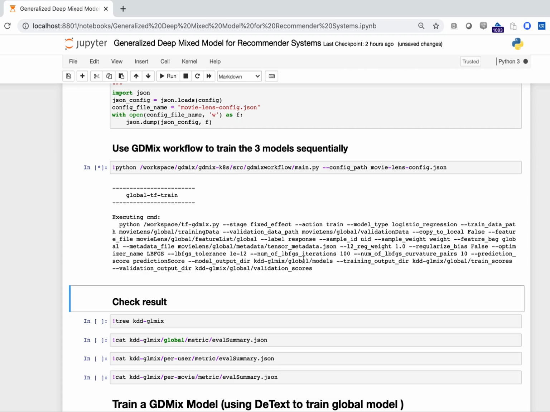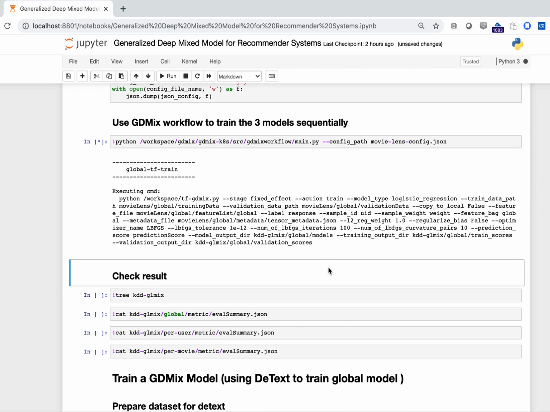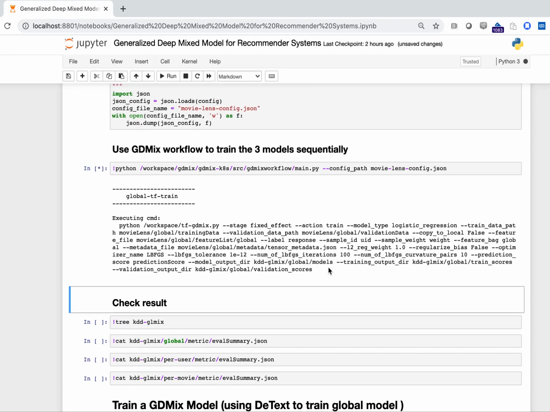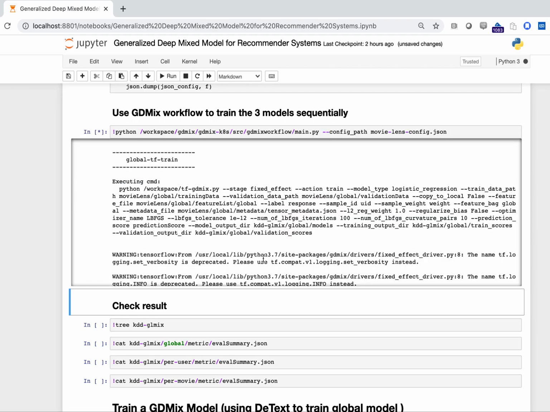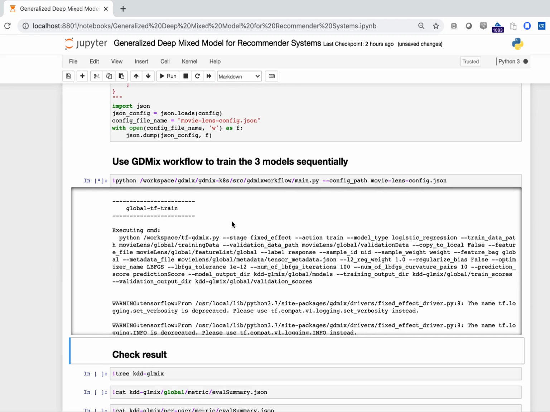The training may take a while, depending on the hardware of your laptop or desktop. So the GDMix workflow provides an end-to-end service. Basically, you only need to specify the config file. It will connect all the steps for the fixed effect model and the random effect model.